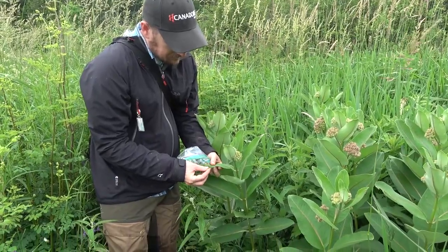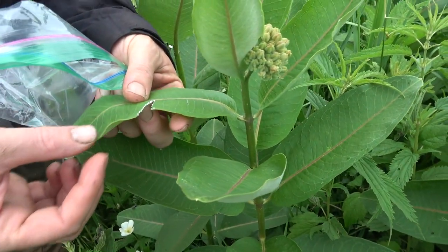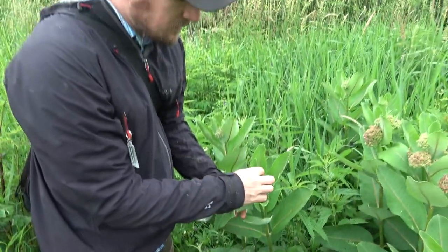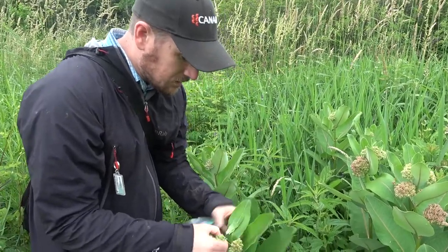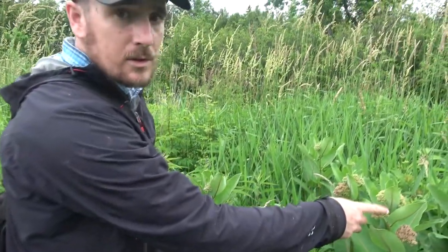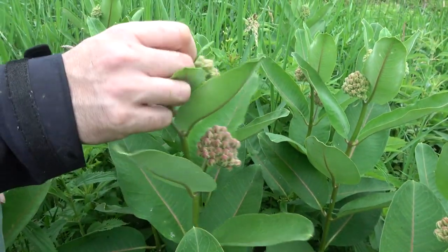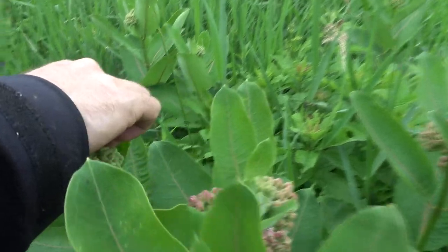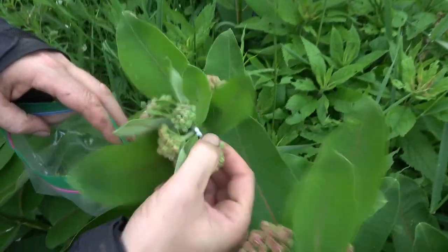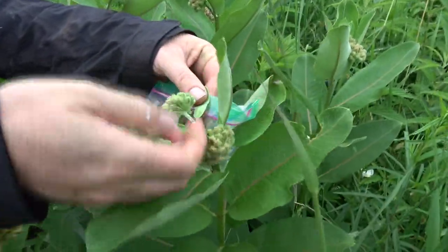So you know it's milkweed because it bleeds all the latex and it's getting ready to put out flowers. Some of these flower buds are green and they're really ideal as a simmered vegetable at that stage. So we'll pick some of those, and then some of them have gone just a little bit beyond where I would pick them. I don't know if I've ever eaten them when they've been red. I pick these green ones and I'll boil them just briefly in one change of water, probably, for a healthy veggie.